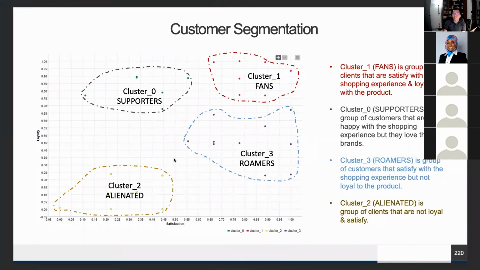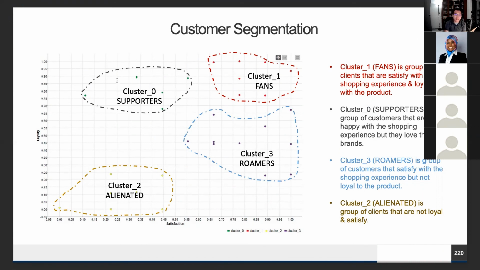Okay. So yeah, we have to name it properly. For example, cluster 3 here. They are satisfied but they are not loyal. Macam kadang-kadang saya pergi travel tempat lain. Sedap. Mana-mana kalau sedap, tapi tak selalu datang sebab kita tak di situ. So this group of customers maybe they are travelers. Traveler customer, contoh. And supporters.